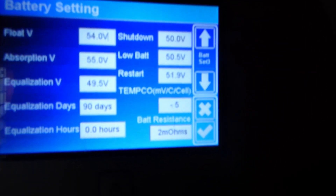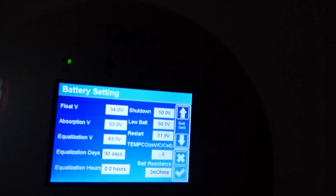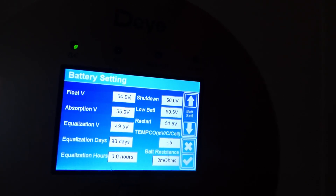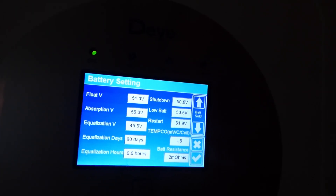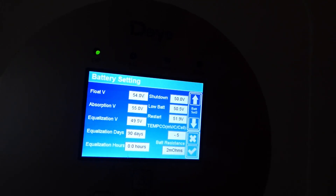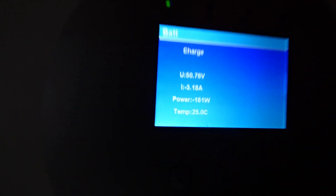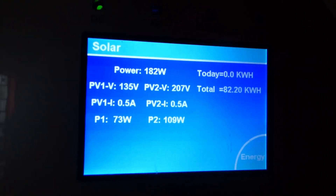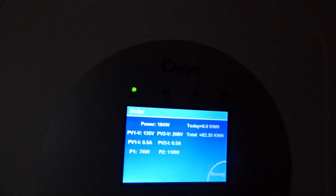For the system to restart, it has to hit 51.9 volts. My low battery warning is set to come on at 50.5 volts — we're obviously higher than that, so there's no buzzer and no yellow color in the battery area. Once it goes past that threshold it goes green. Right now we're producing 183 watts, which is good but not enough, because at this rate we cannot put back the 4.3 kilowatt-hours we've taken out of the battery.